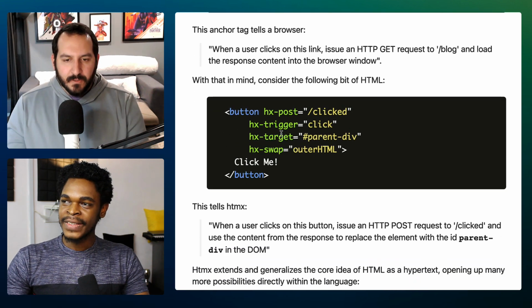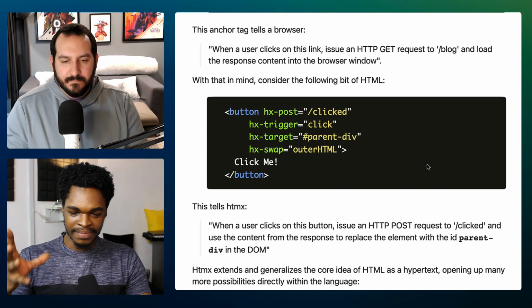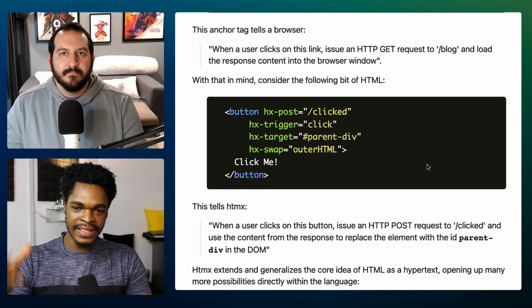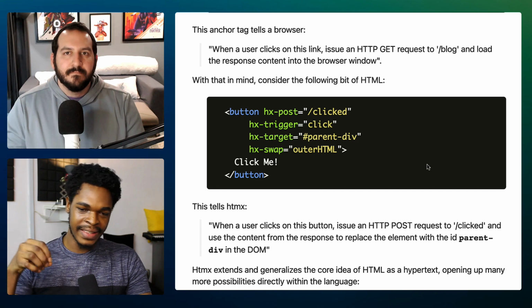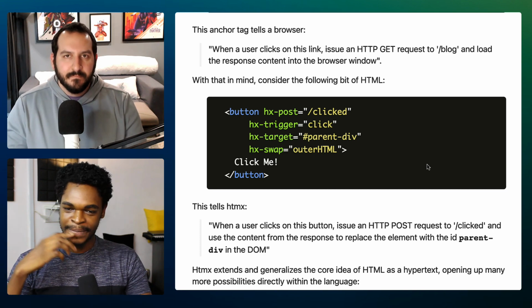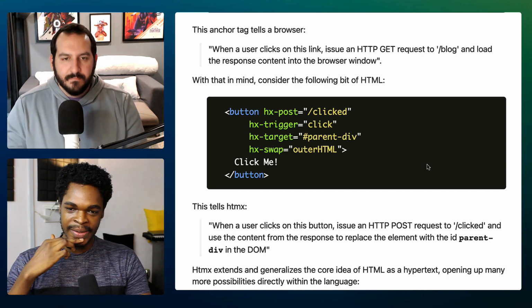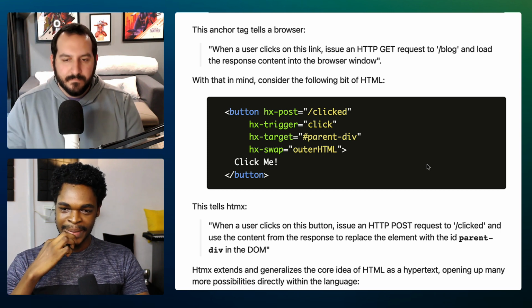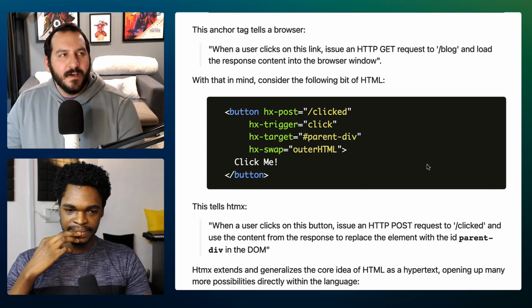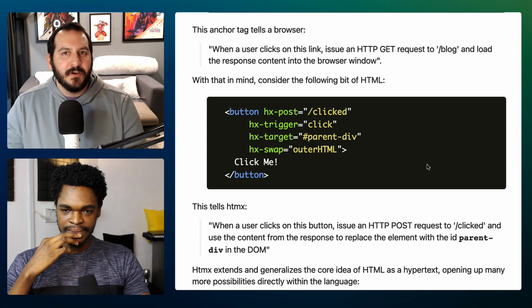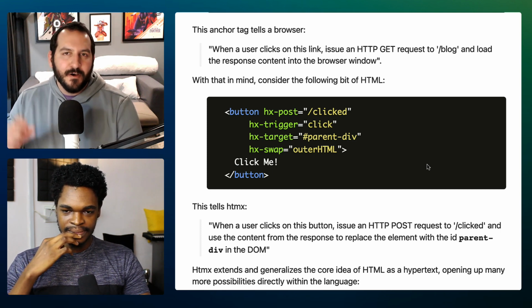So this is really nice. I can take my HTML code and send data and request for data inside of my HTML code, get that data and put it inside of my HTML code, like swap it with something else. That makes sense. Yeah, it's to kind of clue you in on the thought process again of the author.